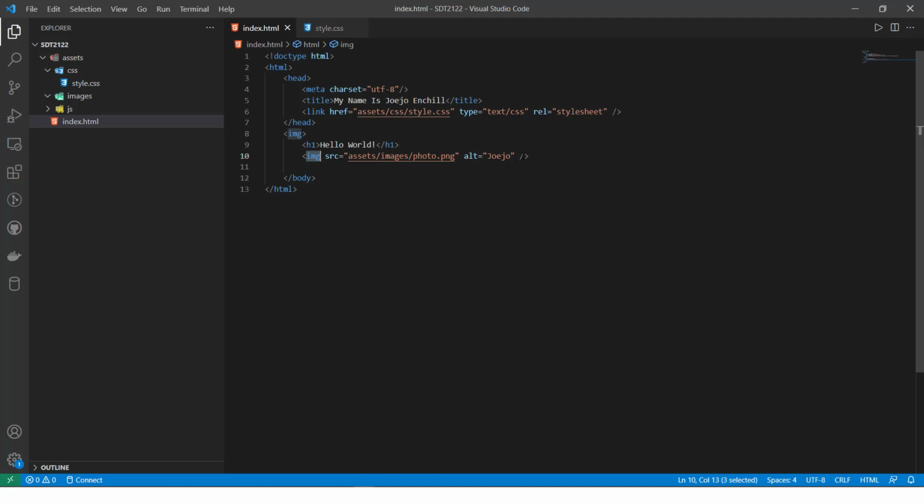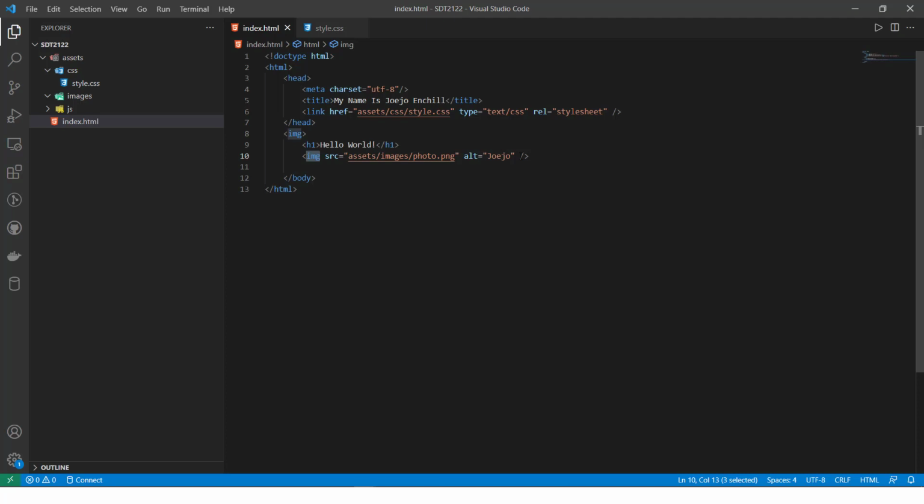That is enough to form an element. So there is an exception to the rule that an element has an opening tag, a closing tag, and a content within. All right. Right now I don't have that image in that folder. So when we preview, we would not see anything here.